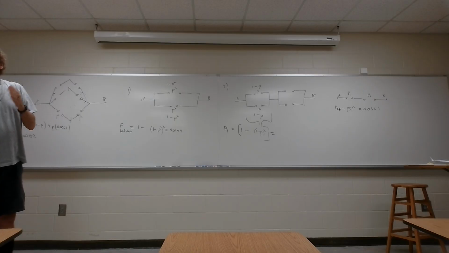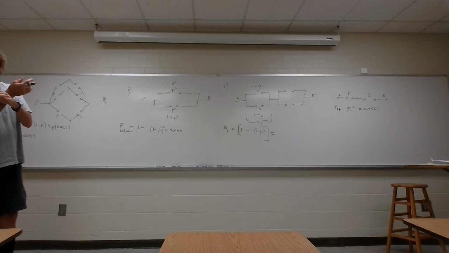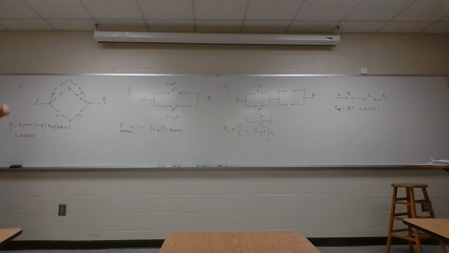But if you understand the basic principles we're showing, parallel, series, and if they're neither, like a delta Y network, then you have to figure out the probability of the thing working given the switch is open, and then the probability of it working when the switch is closed. Then you take the probability of the switch being open times it working, plus the probability of the switch being closed, which is P, times the probability of that particular circuit working. But that's the way it goes.